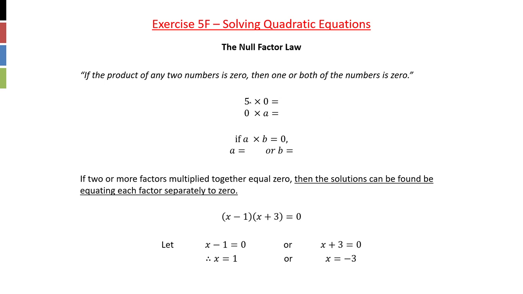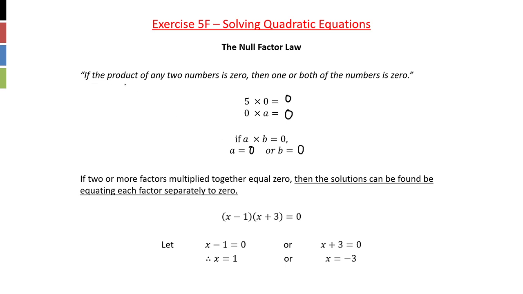Let's have a look quickly at what's 5 times 0. Hopefully you're saying to yourself, oh, it's going to be 0. What's 0 times a? Well, anything times 0 is 0. But what if we're given a situation where a times b is equal to 0? If we have a times b equals 0, that means either a has to be 0 or b has to be 0. They don't both have to be, but at least one of them has to be 0. They both can be, but at least one of them.